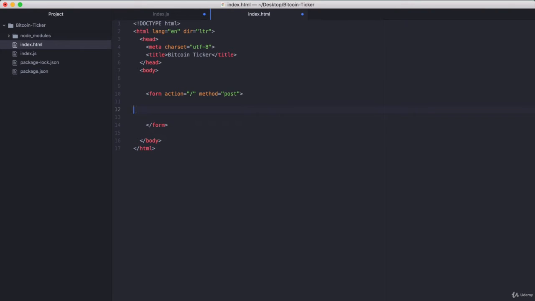So let's create a new select element, and it's not going to have a class, but it will have a name. So the first one is going to be called crypto. And this is where people will get to choose their cryptos, and it will have a bunch of options.